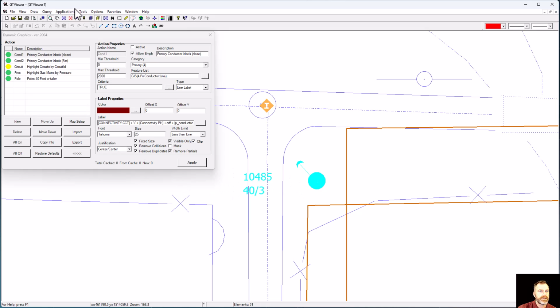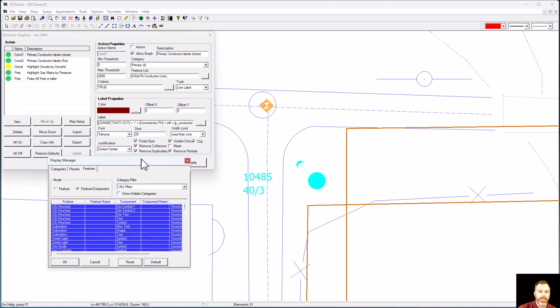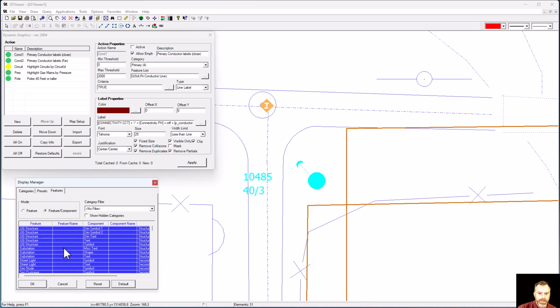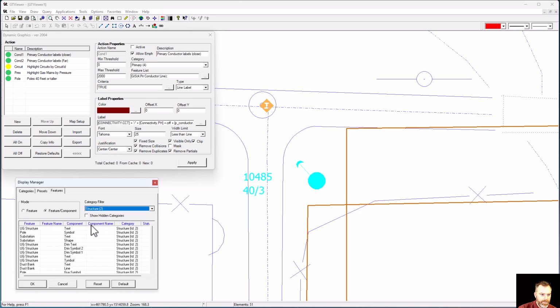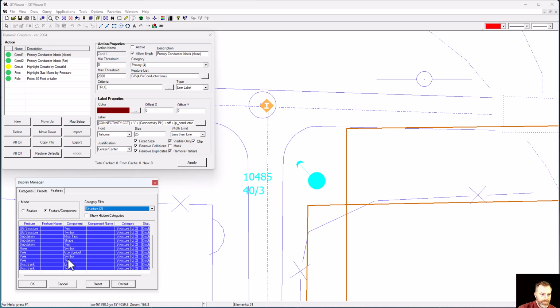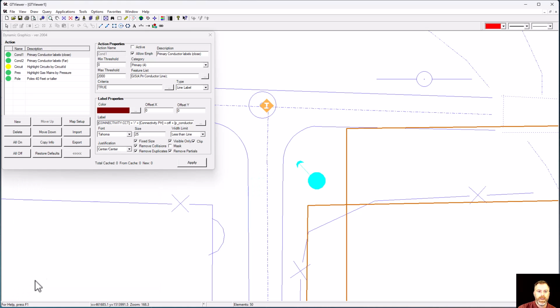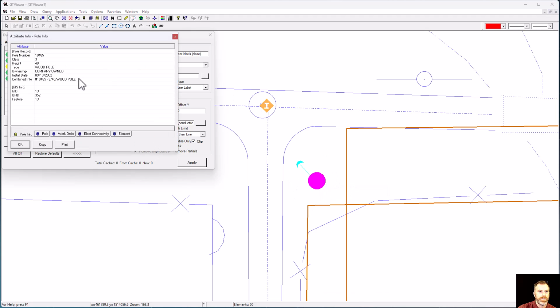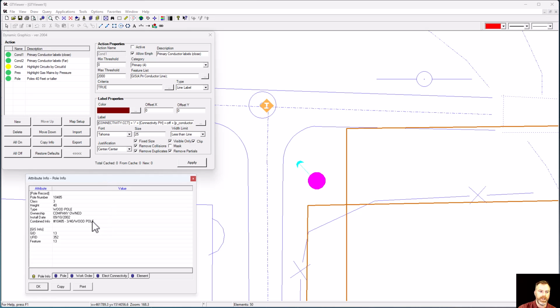And let's turn the pole label off that's in the GIS data. So I turned the label off that existed already, and I'm going to review a pole just so we can kind of look at what's available.